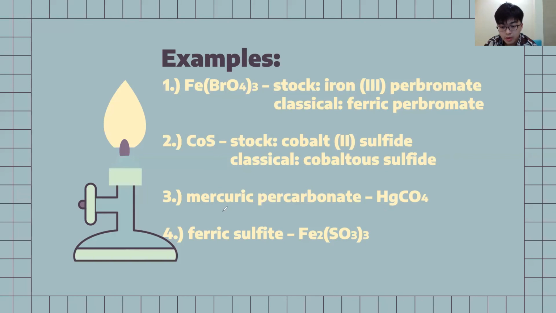Next we have ferric sulfide. Iron has two possible charges, which is +2 or +3, and because it is ferric, it is the higher charge, so we use +3. And then sulfide is -2. So we cross multiply, this one 2 and this one 3. So Fe2, and then because it is sulfide, the original is SO4. Because it is sulfide, it is one less oxygen atom, so it becomes SO3. So the answer is Fe2(SO3)3.